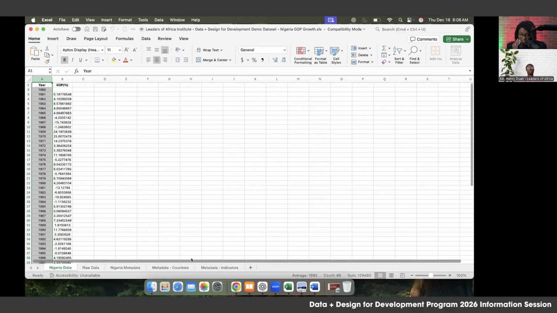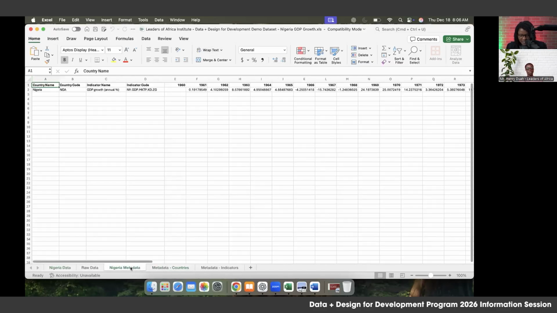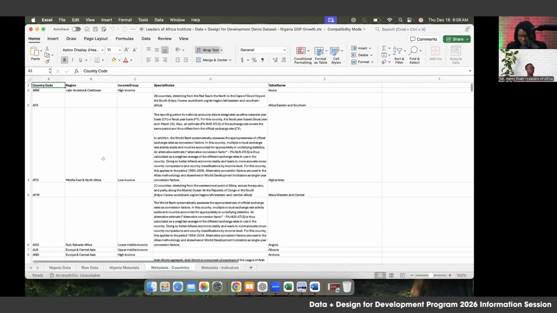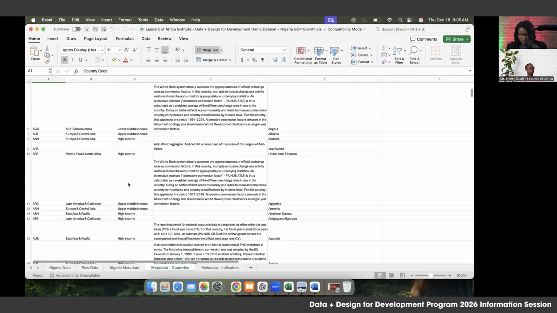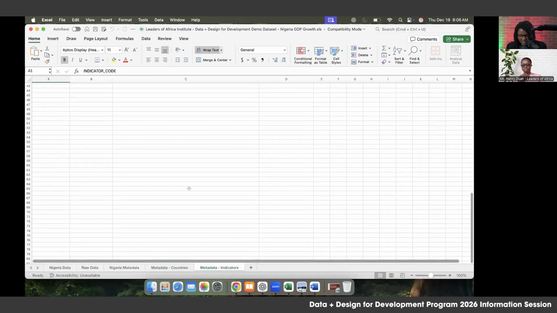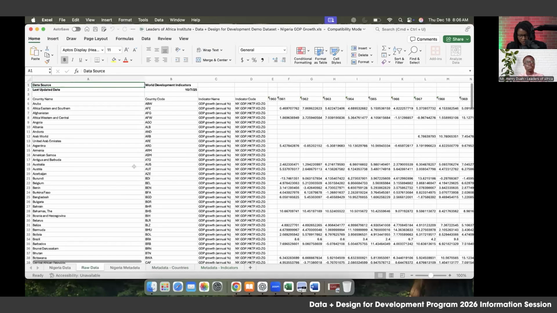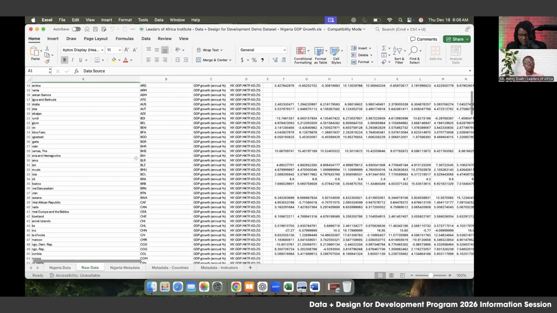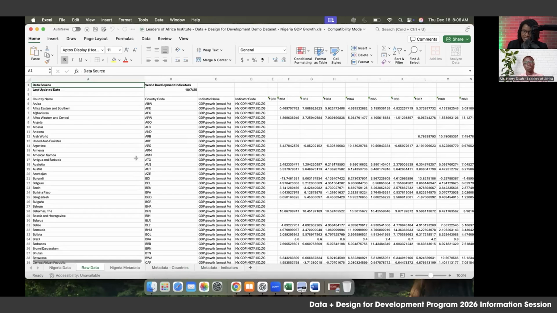And if you download the data directly from the World Bank, this is how it comes in the data form. First of all, this is more like the metadata from the World Bank. It will give you a description of the data, the countries, and the metadata indicators. And here, this is the raw data from the World Bank. So you could see that is why data wrangling is really important. I'm really interested in just Nigeria. I type Nigeria in the World Bank and it gives me the GDP growth rate of all countries.